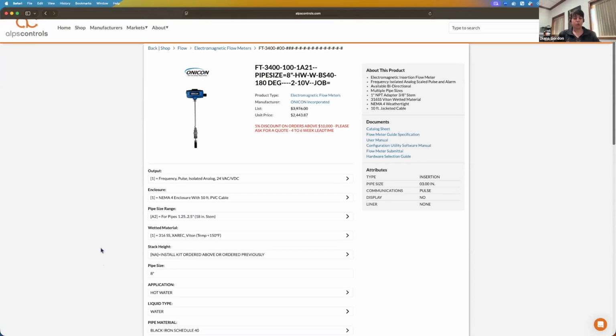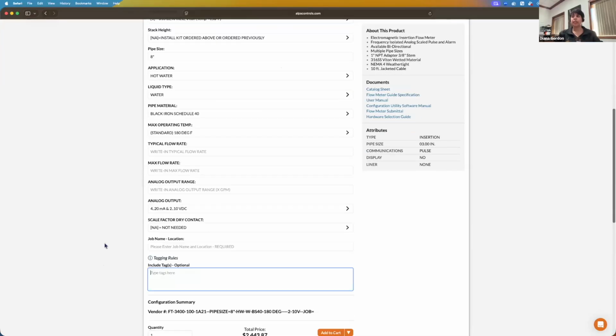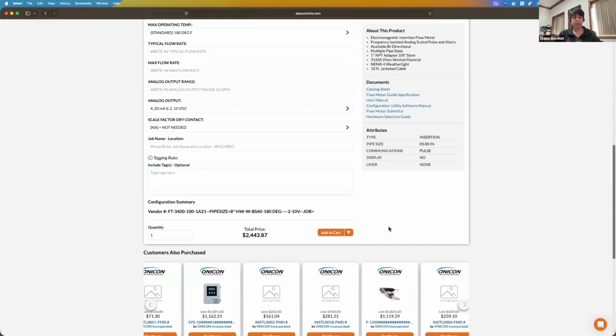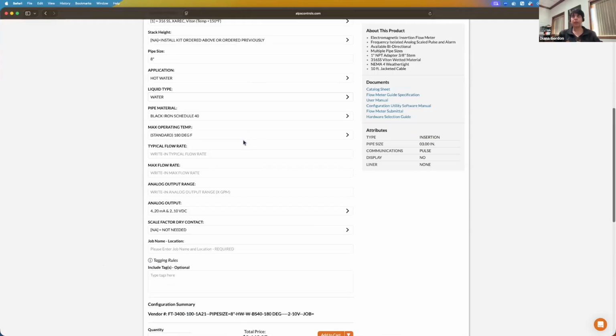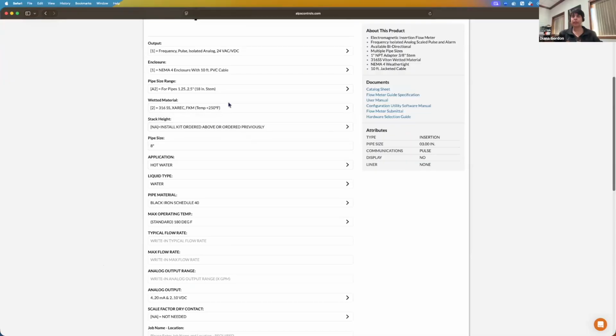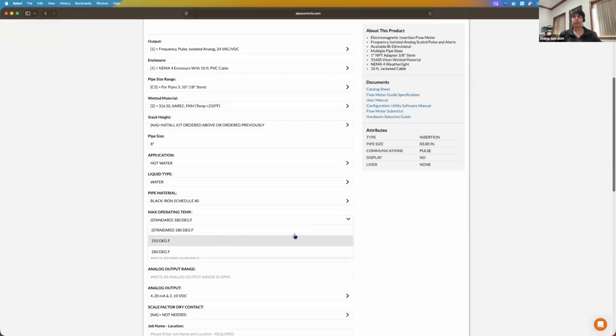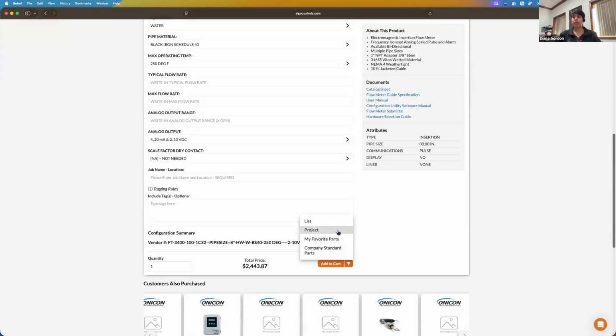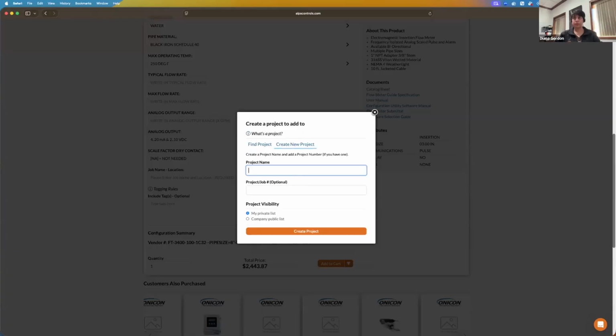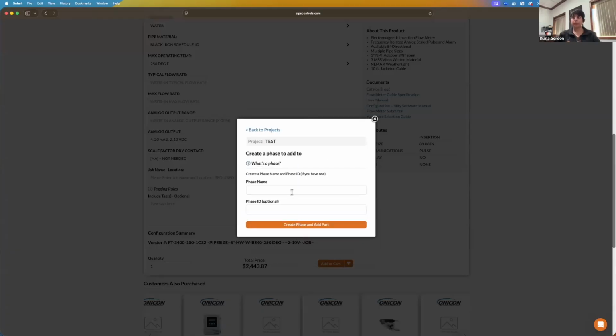Now, what's beautiful about going through our website to order this is that I can't add this to a quote, but it is a very similar process. So let's say we're done configuring here. So let's do this correctly so that we have that. And if it were 8 inches, we would pick C3 or D4 that has the ranges of the pipe size right here. So we'll go ahead and configure that. And we're going to go ahead and add it to a test project. And you don't need to add phases as quotes. This is just because it is in a demo and will not let me add it to a quote.